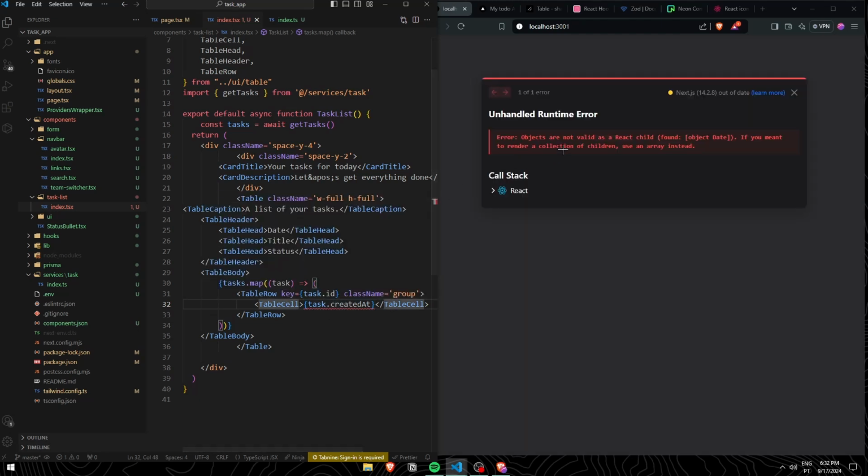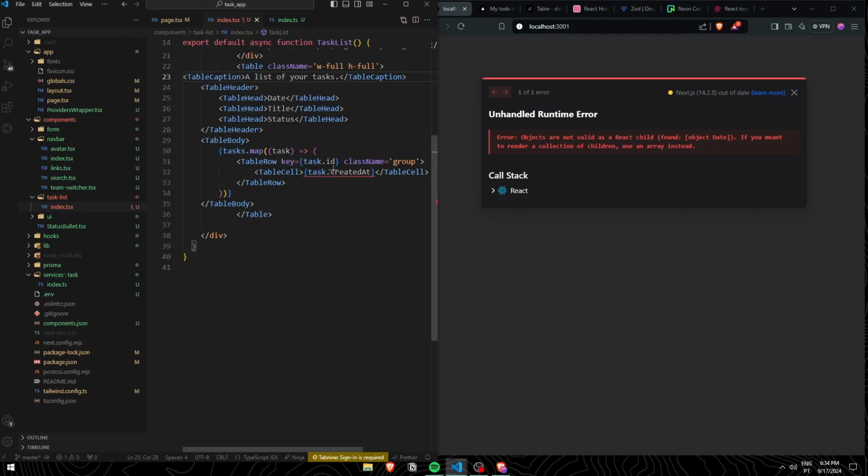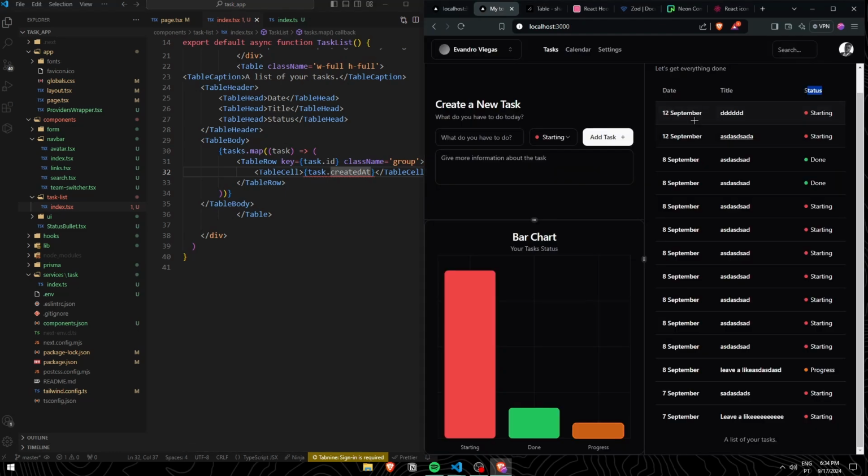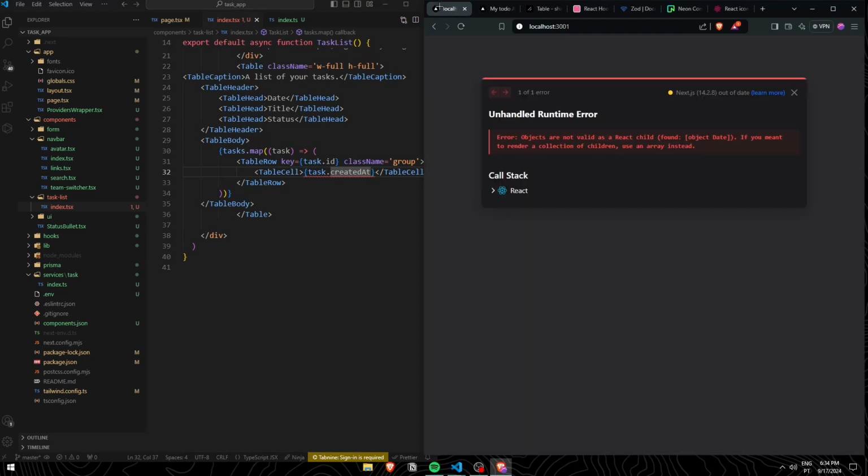And you see that we have this little error right here because this is an actual date, and date is an object, and as you may know, we cannot put dates or objects directly here on the JSX. To fix this, we are going to create a function which is going to transform this date object into an actual visible date, like here. So for example, 12 September, we are going to do it right here.